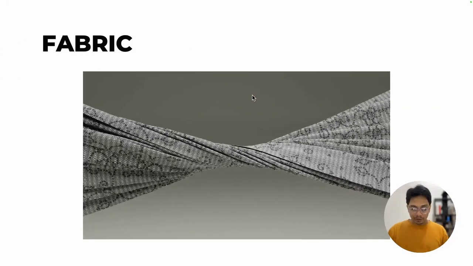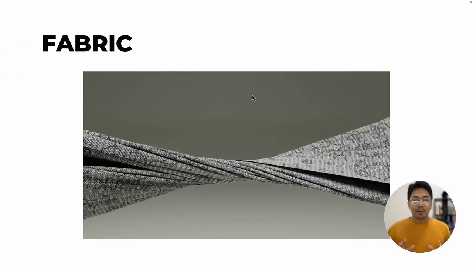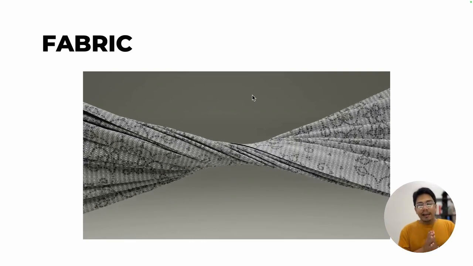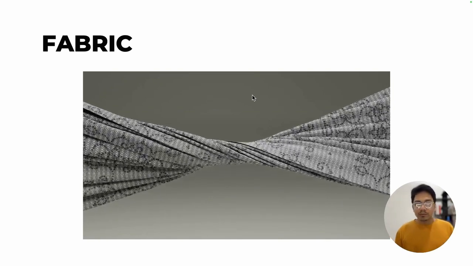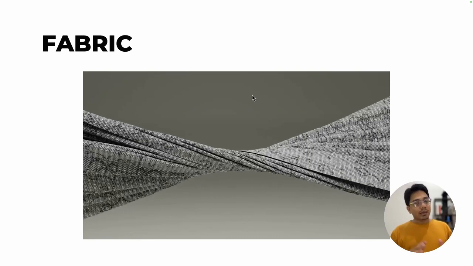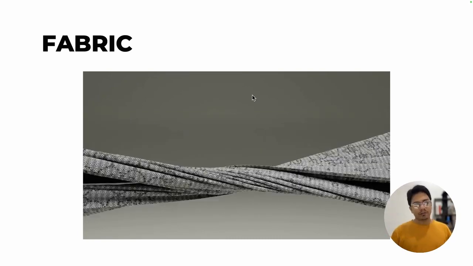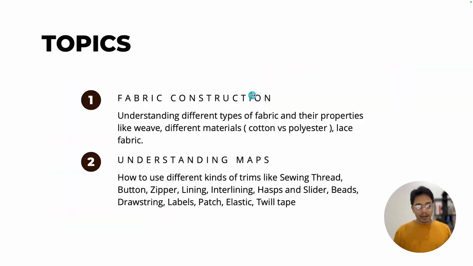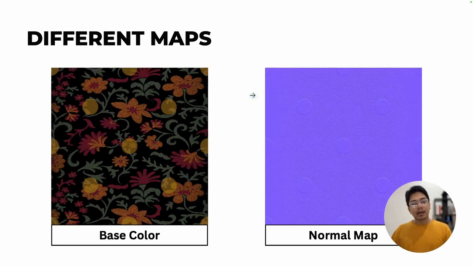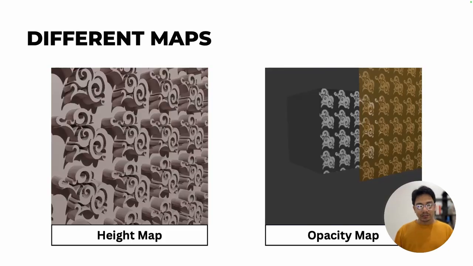So what you need to remember is very simple: while creating textures, you need to communicate different information, okay? And that information is communicated with different maps that you can produce separately, or by using a software you can get all the maps together, okay? So let's go through it again. There is a base color, which communicates the color of the fabric and all the prints and everything. Then the normal map is going to add some depth to your fabric, right? It's going to give you twill weave, satin weave, all different kinds of weave structure forms.